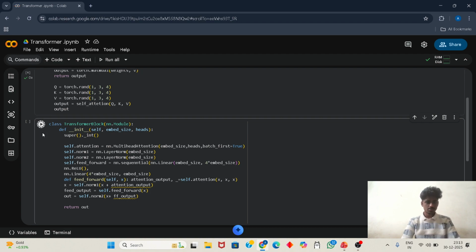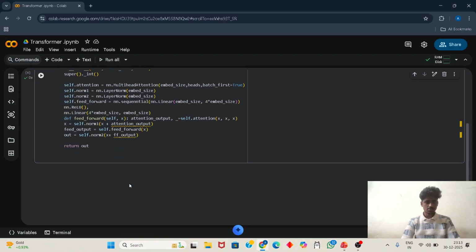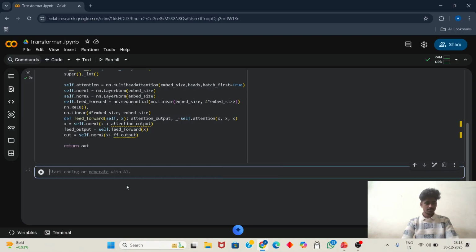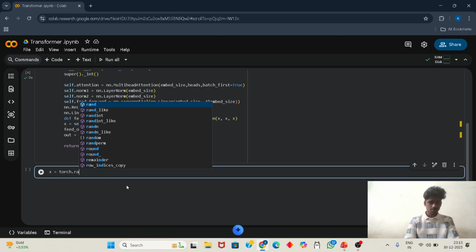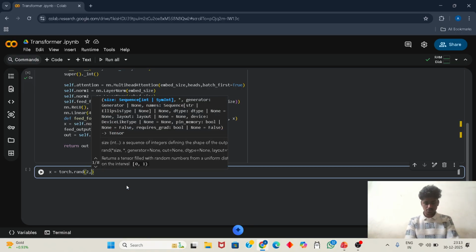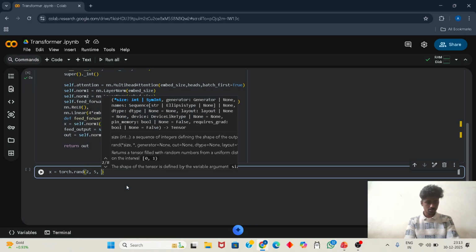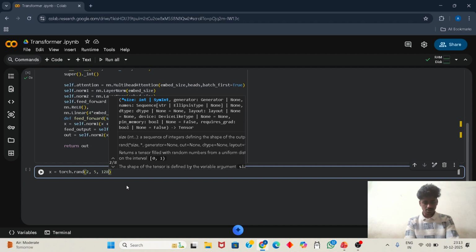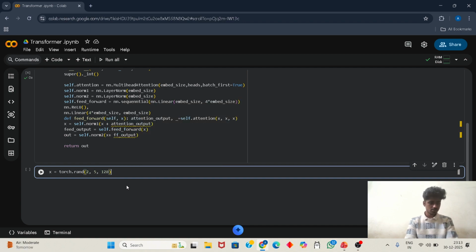We run it and see there is no error. And then next we start writing x equals torch.randn with 2, 5, 1, some random values.